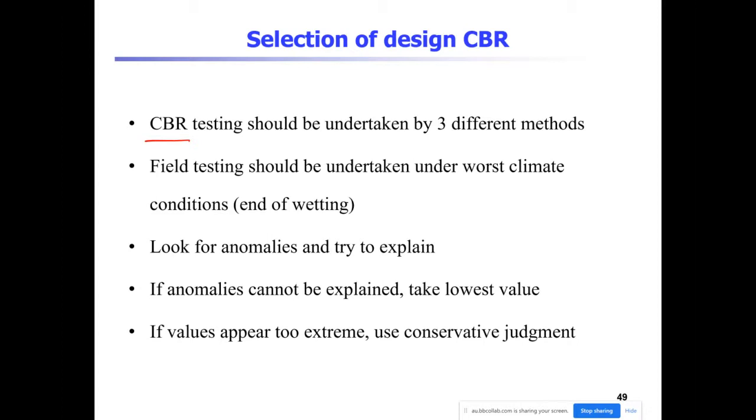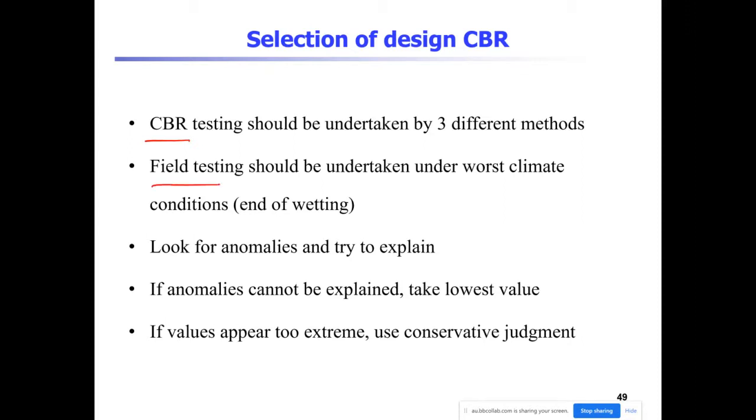The other thing is that you need to conduct the test under the worst climate condition. So the field testing should be undertaken under worst climate condition, and generally the worst climate condition is after heavy rainfall, after the wet season, because you remember that the higher level of water inside the soil, generally the strength would be less. The undrained condition for the soil would be, or the undrained strength for the soil would be lower than the drained strength.